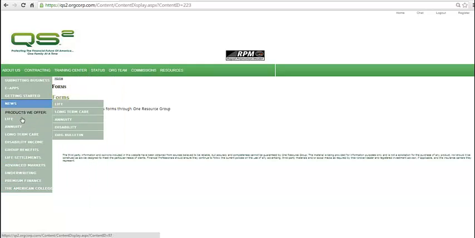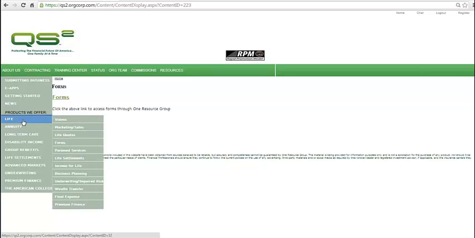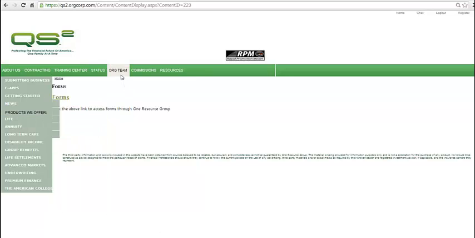I would really encourage people to log on here, just click through all these buttons, just look at them. I'm not going to go through them all right now because there's a lot of them, but just get yourself really familiar with how this website works.